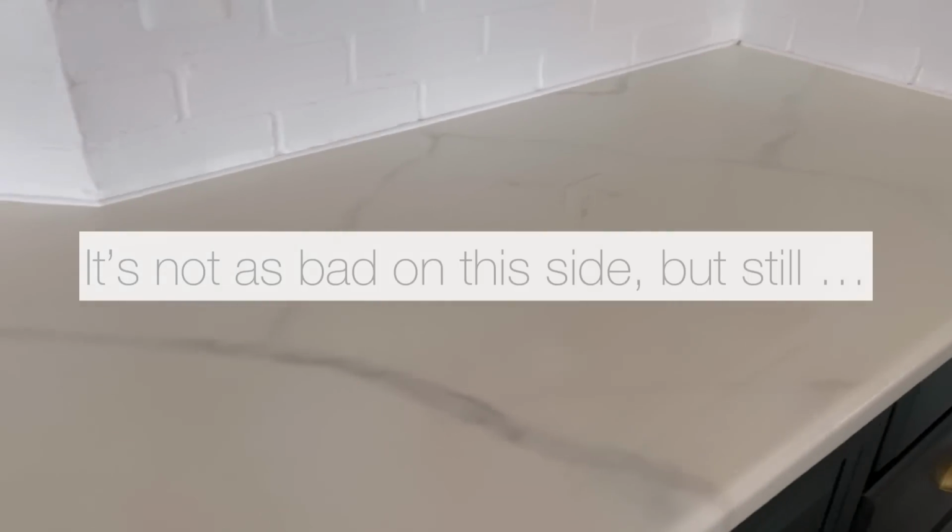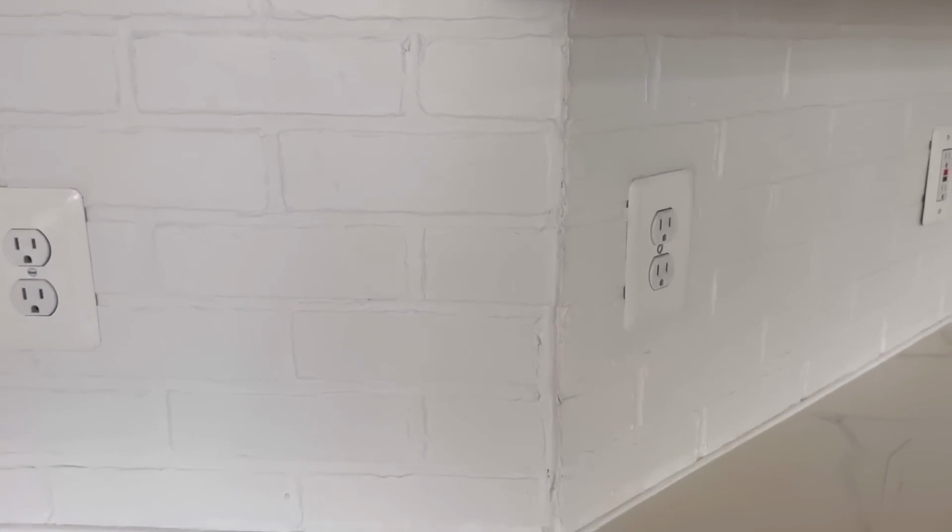Our island, the same thing has happened. Again, here's the bistro white on the leg compared to the top. You can really see the difference. And then lastly, over on this side, again, this is what color it should be, or once was, compared to how it looks now.